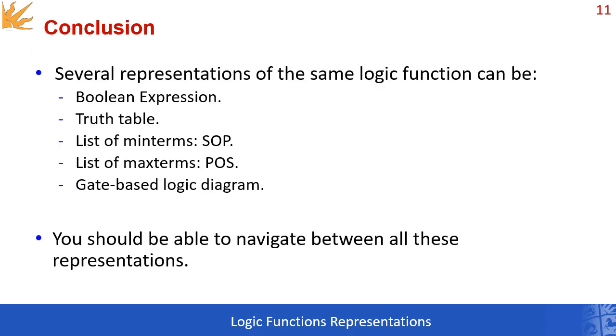Which brings us to our conclusion. As you've seen, several representations of the same logic function can be a Boolean expression, a truth table, a list of minterms, or a sum of products as we call it, a list of maxterms or a product of sums, and of course gate-based logic diagrams. You should be able to navigate between all these representations.